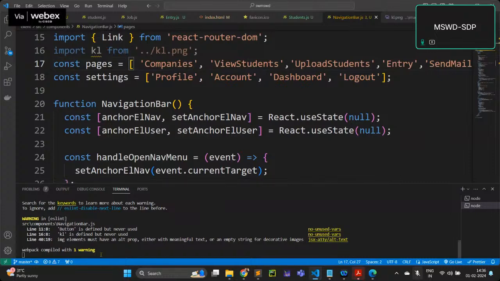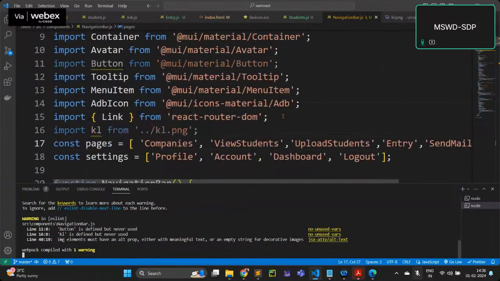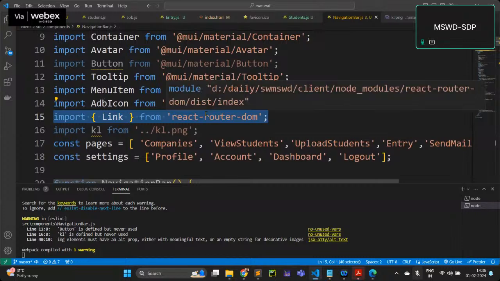I want to tell you what I did. In Material UI, there is one thing called Link. This package is very, very powerful, where you can link the components with your menu items. No need of writing reducers and all those things. You just connect the link with the component. How to do it? We'll see it in action.